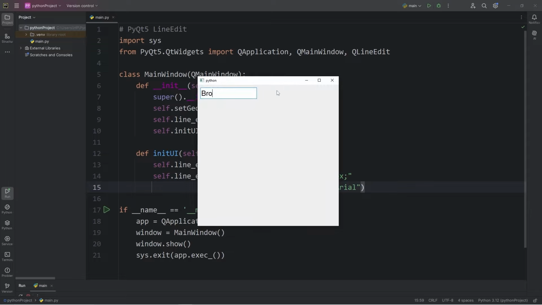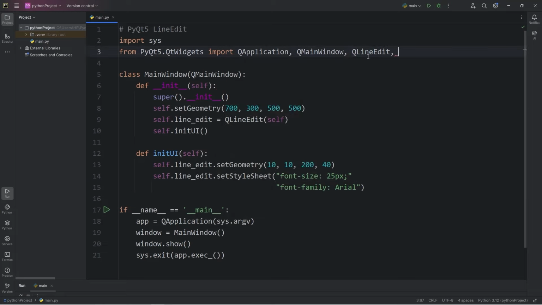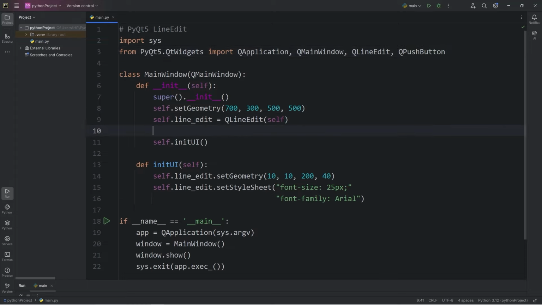This text box by itself, it really doesn't do anything. We need some way to get the text from the text box. Let's add a button. When we click on the button, we will get the text from the text box and do something with it, because right now it doesn't do anything. We will need to import QPushButton. Let's create one button, self.button equals, call the constructor of the class QPushButton. Let's say that this is a submit button. I will pass in a string of submit, and we are adding this button to our window.